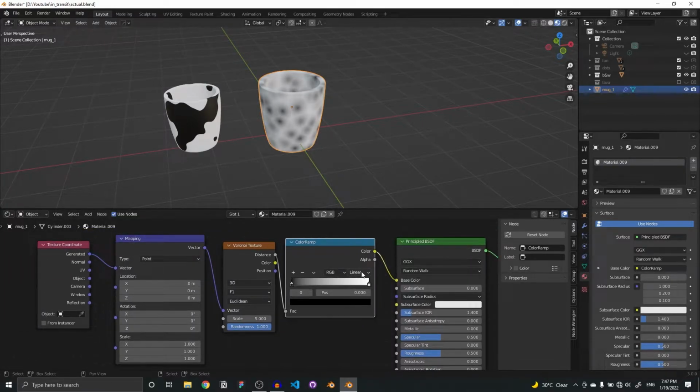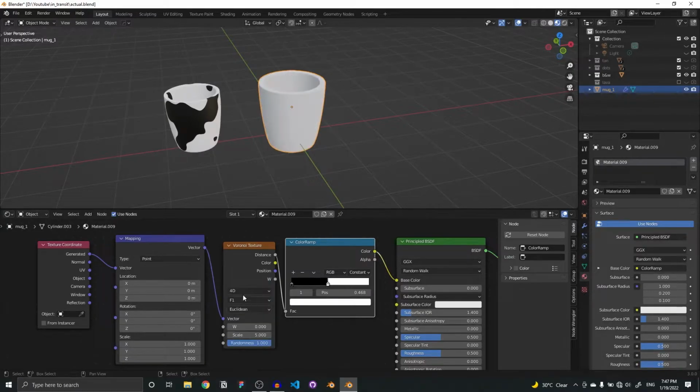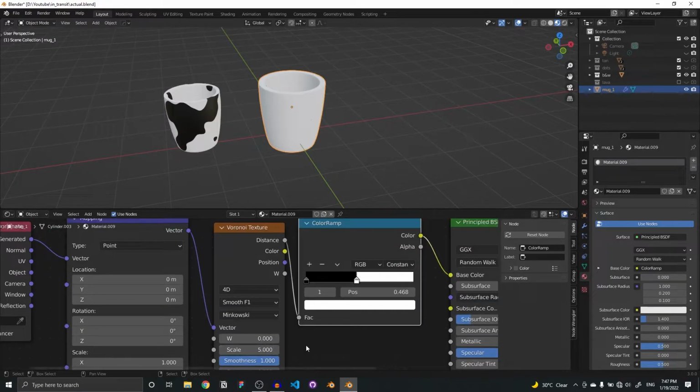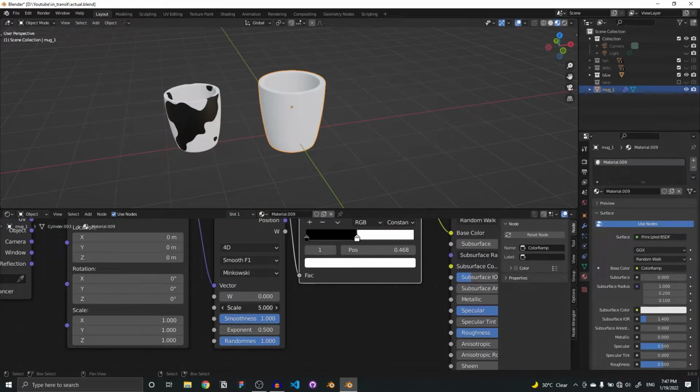Alright. Now change linear to constant, and let's bring down the white to this point. Change to 4D and let's say smooth F1. Euclidean to, let's say, Minkowski. It's up to you. You can play around and find the right one that suits you. The scale's not working.